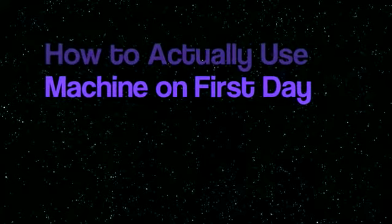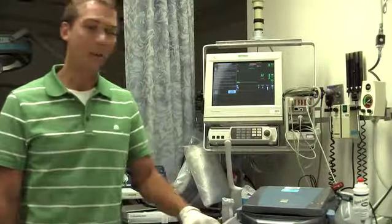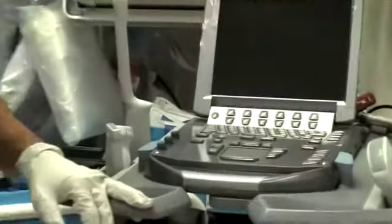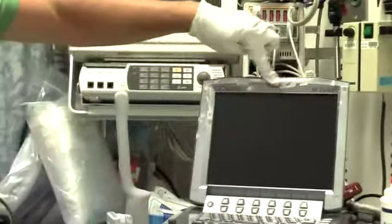Hey everybody, I'm Brent Becker. I'm the Ultrasound Fellow for this year, 2010-2011. I'm just going to give you a basic introduction to the machine and the ultrasound rotation in general. So we'll just start with the basic machine. This is the Sonosite Turbo. This is going to be your workhorse machine. Flip the screen up. Try to avoid putting stickers along here because it leaves all this nasty residue.